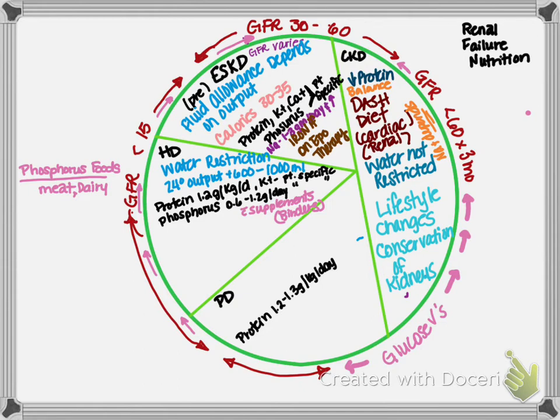And then I put supplements as well. And when I said that, I meant like your vitamin D, your calcium. They do have phosphorus binding agents that are calcium free for those patients that have the soft tissue calcifications and the CKD mineral bone disorder, right? So they do have some that are calcium free. Those are like your lanthanum and your sevelamer, and I may not be saying that right, but those are calcium free binders.